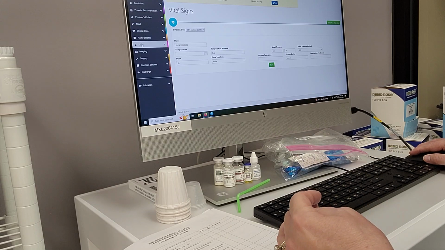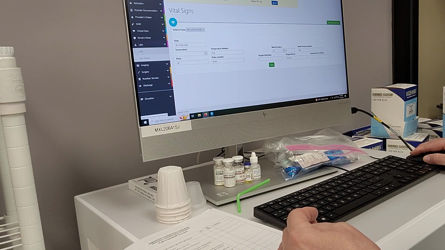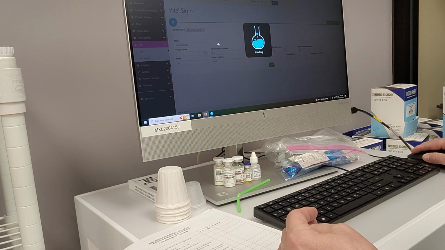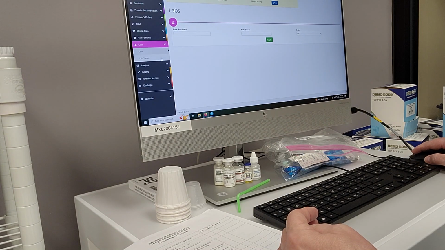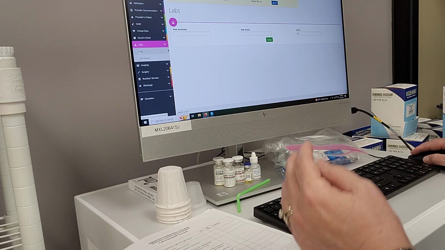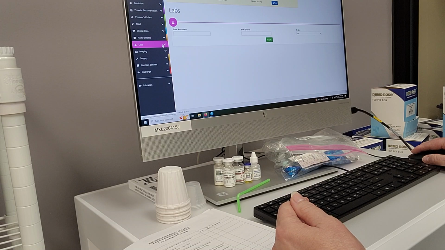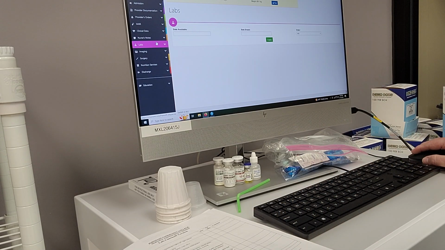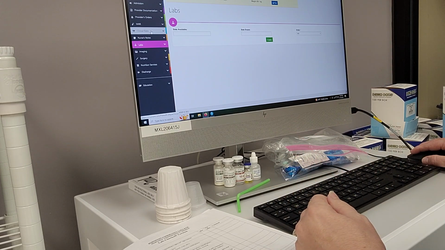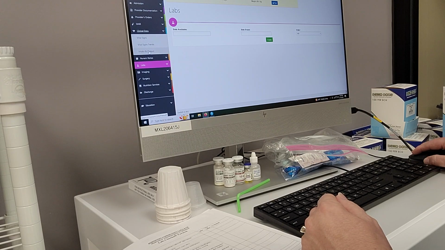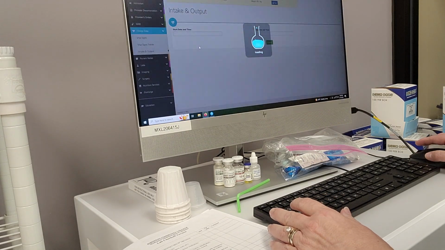If I have labs to check, I will click here on the labs, look at the labs. There's nothing available to show right now, but if I did have labs, it would be there. If there's any other parameters I need, I could check here and find them here. If I had questions about the patient's I's and O's, for example, if I'm giving furosemide, I might want to know the I's and O's, how they're doing with that. I could take a look here in the I's and O's, and there would be some information available for you.